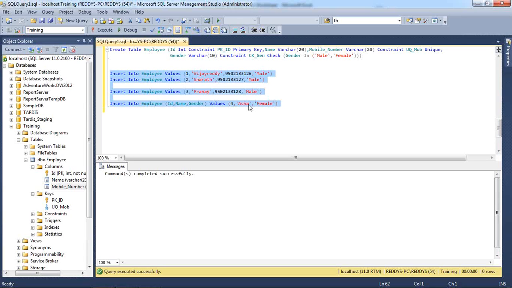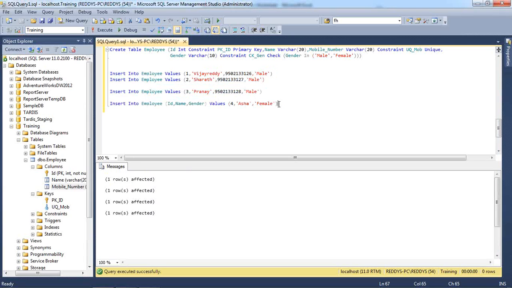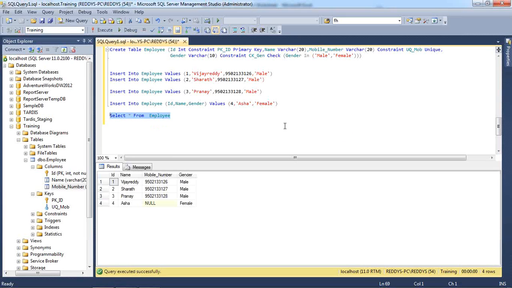Now when I try to insert these records, this will accept. To go and check the table, select star from employee. See, gender is accepting male and female because while checking the value, I've given the values as male or female. So whenever the user is trying to pass a value, it checks whether the value is in the range or not. The range is male or female. Whatever data I've inserted so far is within the range, so there is no issue.